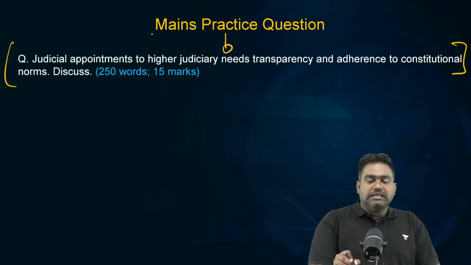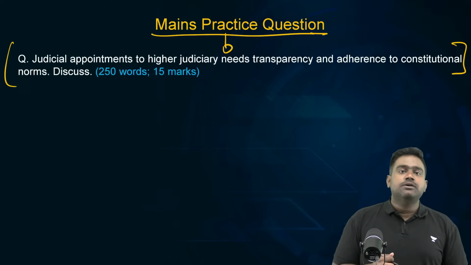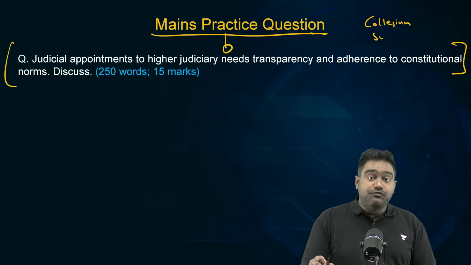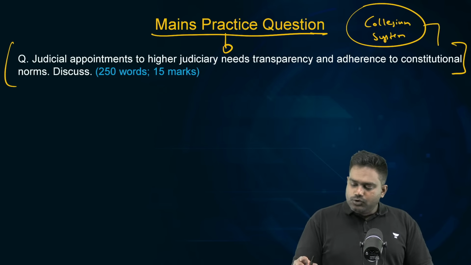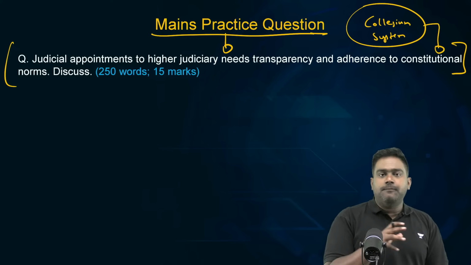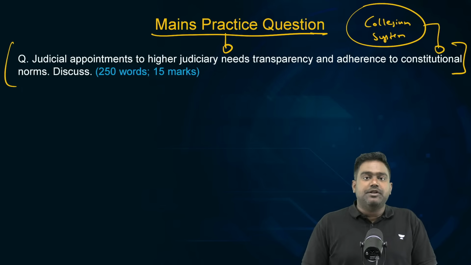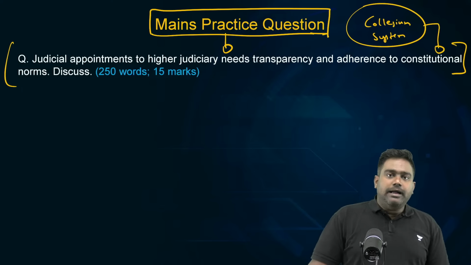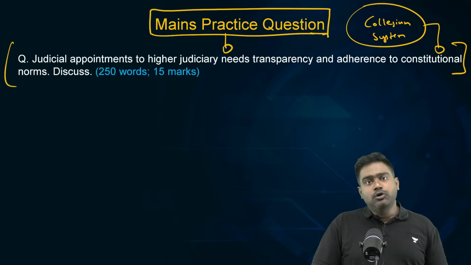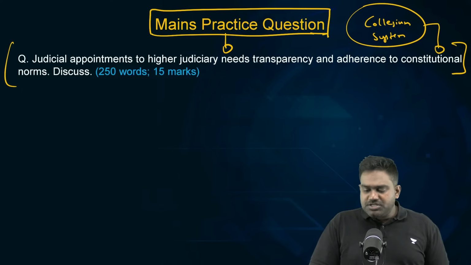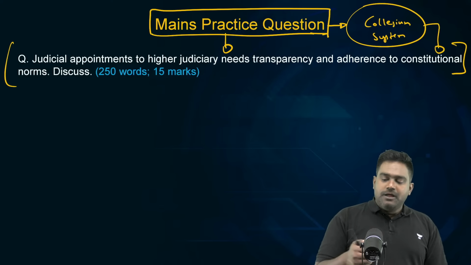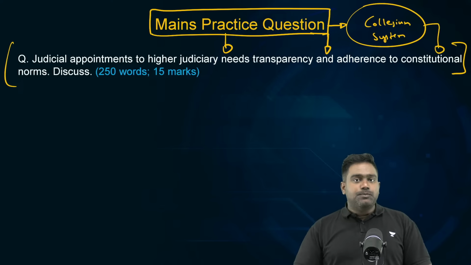So, using this particular case as one of the examples, you can make a strong case as to why the collegium system has its flaws. Though the judiciary believes it is needed to protect itself from the executive's interference and to maintain the separation of powers, this system could be blatantly misused as well. And this could even lead to collusion between political forces and the judiciary, raising questions about the integrity of the judiciary itself.